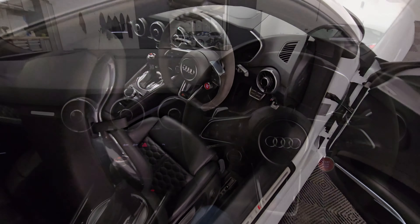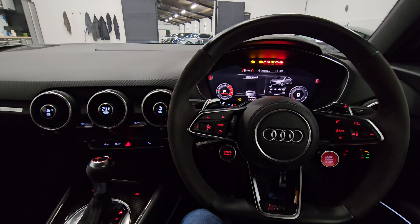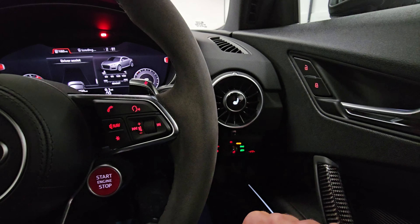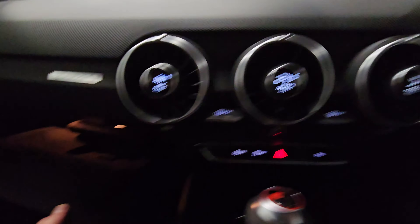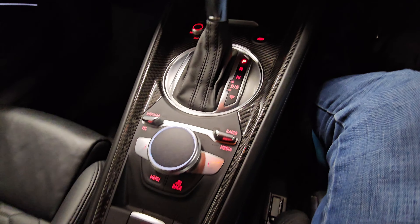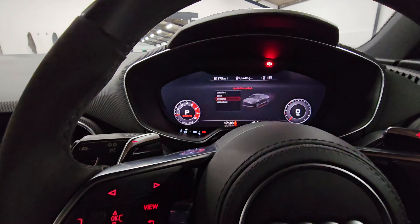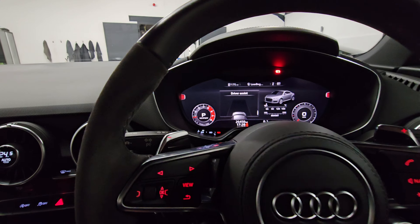Jumping into the driver's seat now — it's push button to start, just waiting for everything to load up. You can see the heated seat symbol light up with three stages, neat and tidy air vents, and climate control in the middle. The original book pack is just in the glove box. There's stunning carbon fiber throughout the center console, with a button there for the sports exhaust and the drive select modes here as well — you can flip between those.